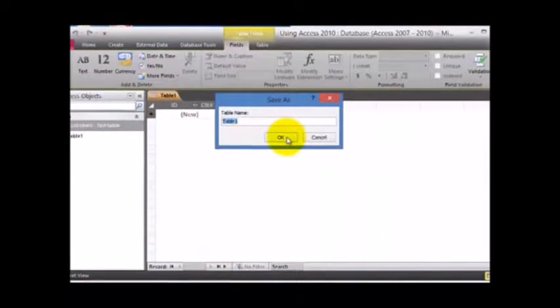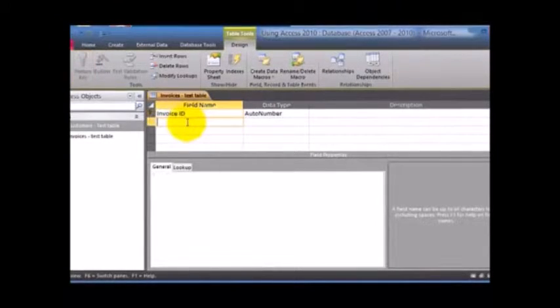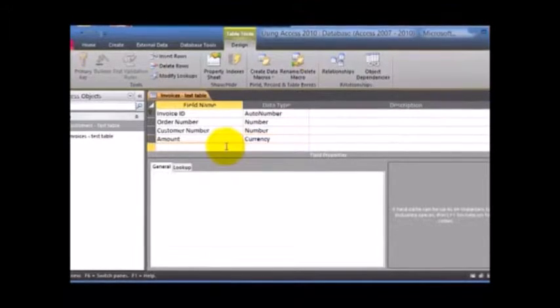We'll give it a name, and then notice we start with the primary key. This will be the invoice ID. Then we have order number, and so on.